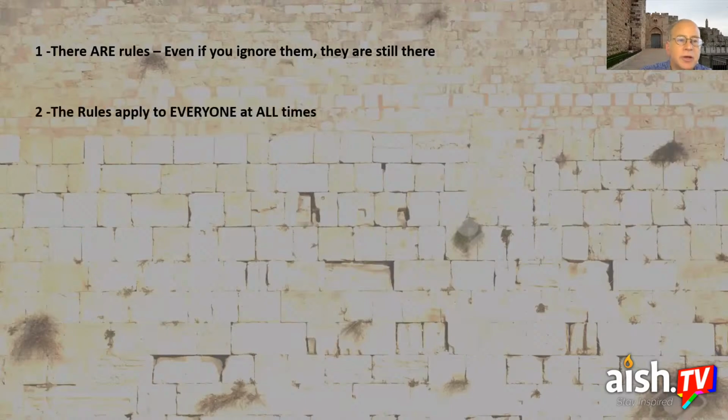Rule number 2 is these rules apply to everyone at all times. When we talk about the Jewish people, these sentences are dealing with Abraham, but we are all children of Abraham. He's a mini version of Jewish history, and he's a mini version of us. So these are the big rules that apply always. They're not for a specific place and time. So we see these patterns, and that's really cool, because at the beginning of our studies here, we'll be able to pull out these patterns and show that they will repeat themselves over and over again.